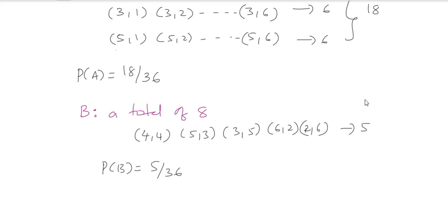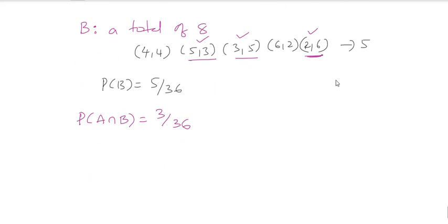Yeah. You can cross verify it as first die should contain a prime number. Check it out. I think this will be there and this is also will be there and this also will be there. So I think 3 is a common of that one. So hence one more thing, it is probability of A intersection B will be what? This 3 is common. You can check it out. So 3 divided by 36. So check it out in the A event. This also will be there, this also will be there, and this also will be there. So these are the common things. Am I right or not?